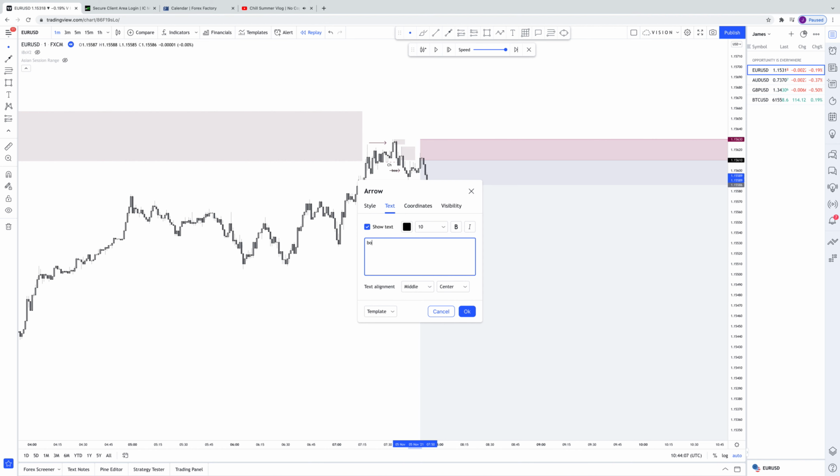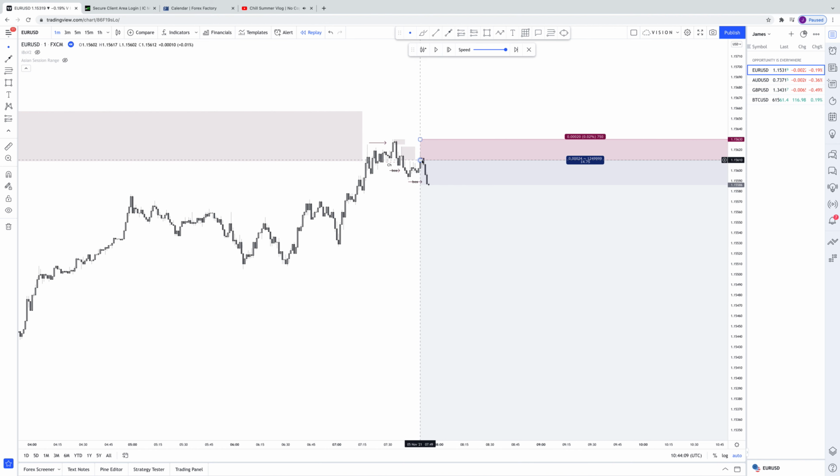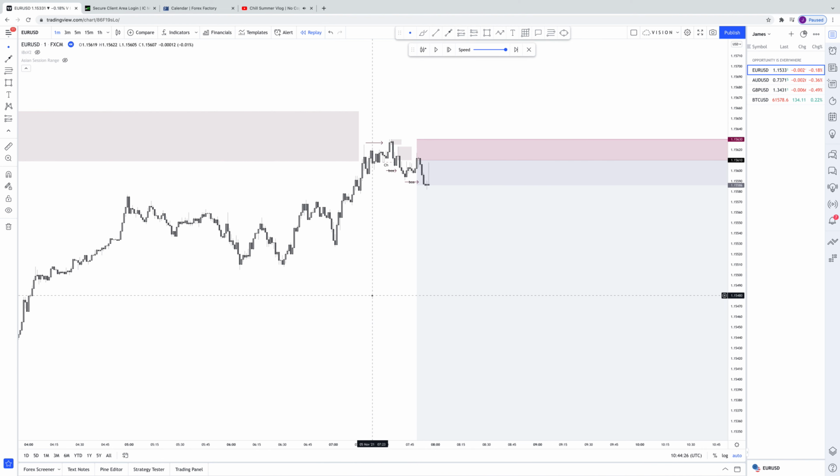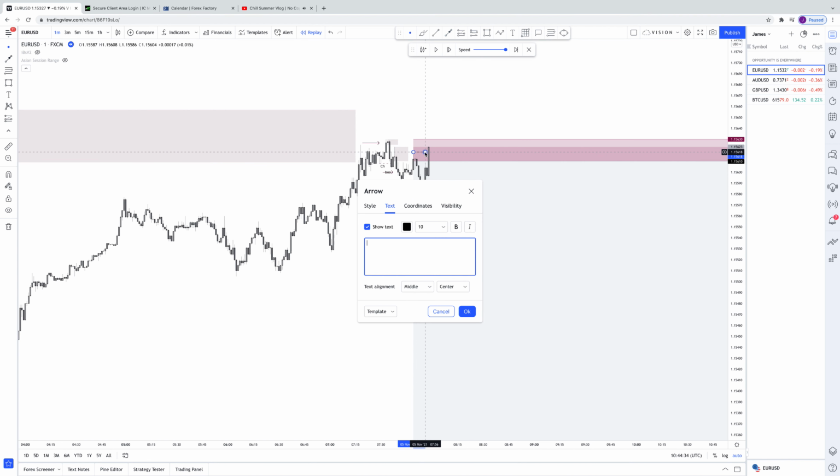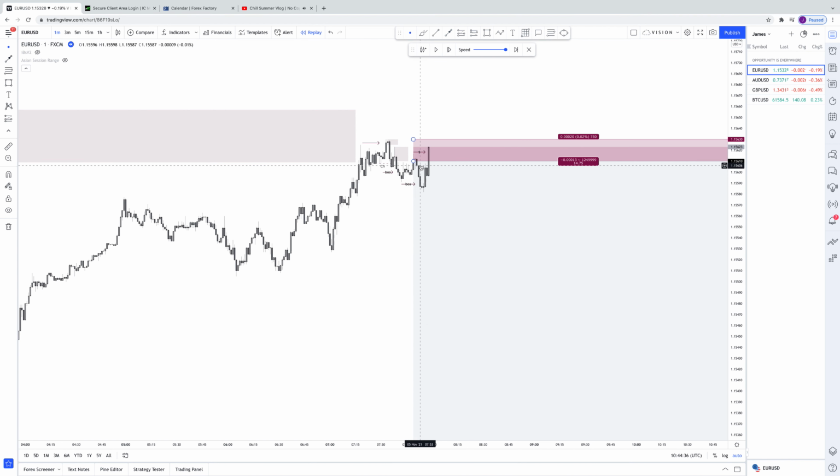Now for me, it doesn't make sense to be looking at taking this, because I'm always anticipating inducement, and price needs to take people out before it can commit down. So if we just bring it forward, okay, what does price do? Boom, we take that high. Okay, and I put a dollar sign. That's basically just saying liquidity or inducement. Okay, people would be looking at that.